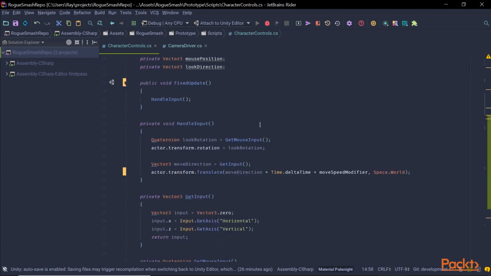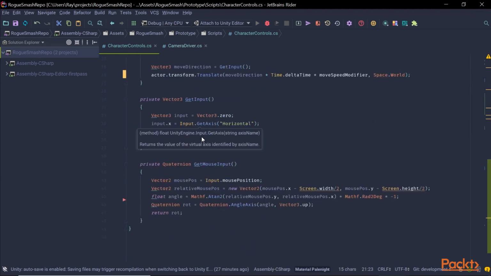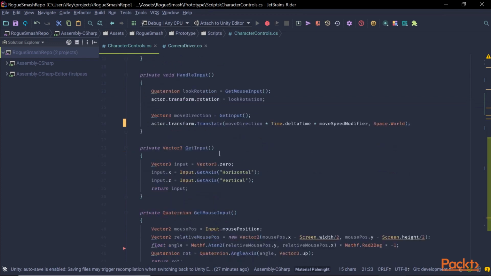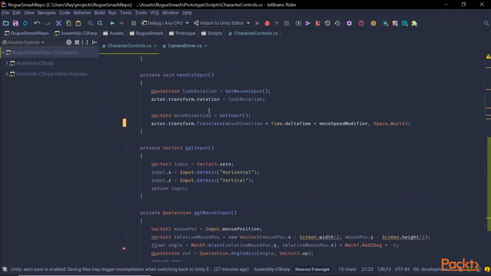Another thing you may notice is that I don't put all my logic in one place, right? I could have put all of my code right here inside of HandleInput, but instead I've broken it out into separate methods. And even though I may throw this code away at some point, this is sort of a no-cost approach to doing things, and it helps me organize the scope relevant to what the thing should do. So HandleInput does a few things. GetInput just gets input. GetMouseInput just gets the mouse input, right? And I could even name these a little bit differently, but for now, for prototyping, this is fine.